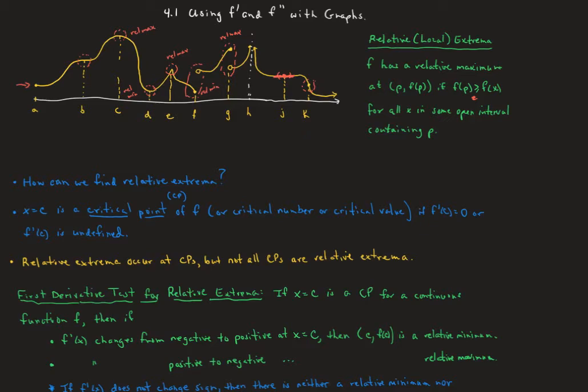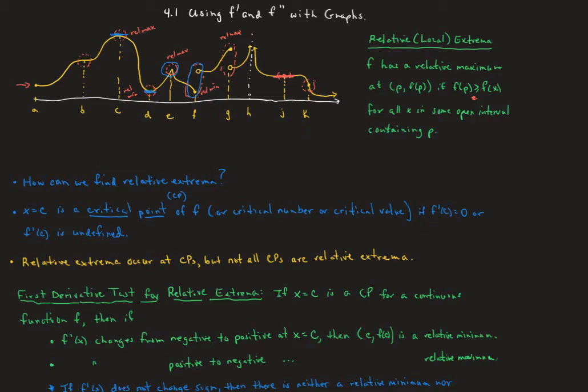If you look at these places where we had a relative minimum or relative maximum, you'll notice that some of these came from a place where we had a horizontal tangent. That would be where the derivative is 0. Others came from either a corner point or a discontinuity, or it could have been a cusp as well.